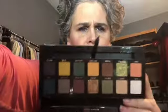So let's jump in. My smallest one is Subculture. It is at 14 pans. And I am going to hold this upside down so I don't flash you. If you've never seen Subculture, this is what it looks like. I was so excited to find this at TJ Maxx or Marshall's, one of the two, because I had been looking for it forever. And I really like this. So I'm just going to go across the top and then down the bottom. So that is my Subculture palette. I think it's just very pretty. I know there's lots of mixed reviews on it, but I've never had any problems working with the palette, so I really enjoy it. So that is my 14 pan palette.